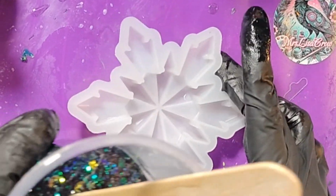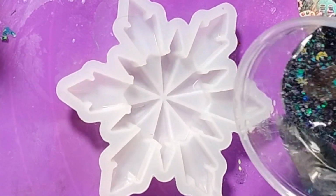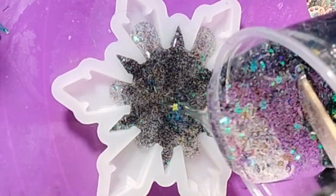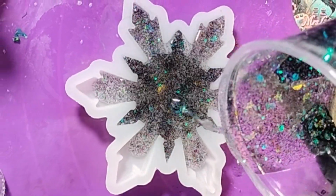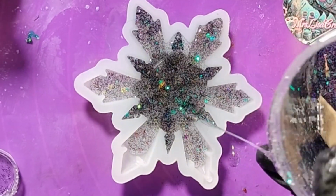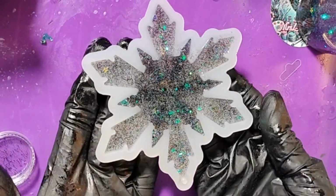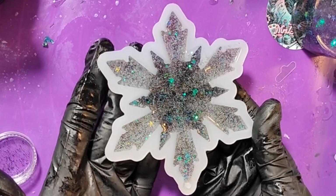Okay, let's get it in there. It's got a lot of little facets, so using the deep pour resin will be helpful. I won't really have to worry about poking out the bubbles. Okay, again, we're not level here, so there it goes. It's off. I got issues, okay.